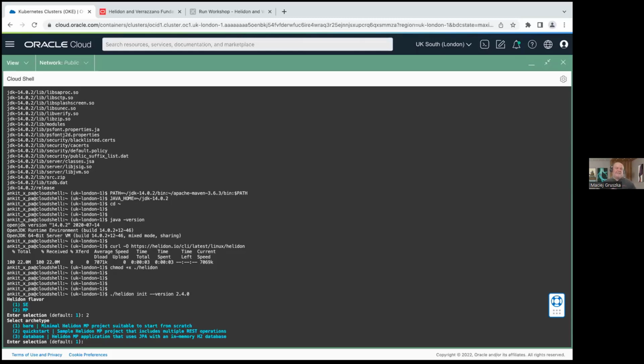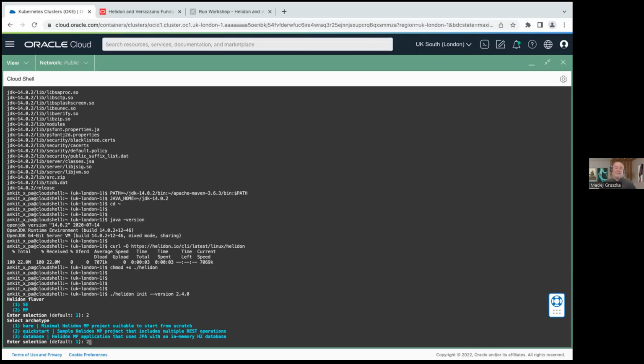There is a sample called Quick Start, which includes multiple REST operations. And then we have a Helidon MicroProfile application sample that uses JPA with an in-memory H2 database. For simplification, I have selected for this tutorial a Quick Start application.